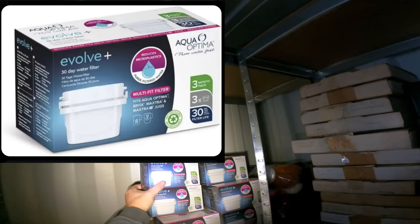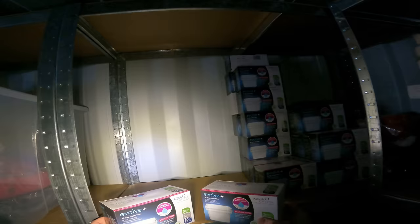Not so many of these left now. I picked up an absolute load of these, the six packs and the three packs from Tesco's on clearance. Not massive margin in them, but they're flying out at a rate of knots. What I have done as well, I've sold all the six packs, but I refreshed the listing and just mentioned in the listing that you won't necessarily get a box of six, you might get two boxes of three. Double bubble sale now, 7D.